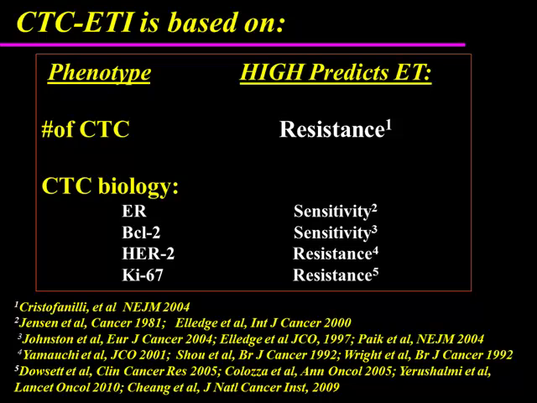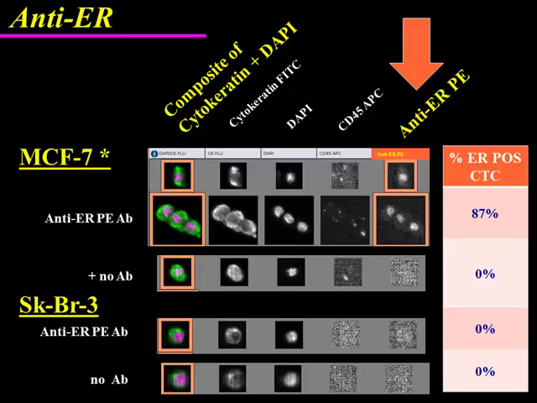And we had antibodies for them, and we could work the antibodies into the CellSearch assay. This is just an example. These are MCF7 cells and SKBR3 cells. MCF7 cells are positive for ER and relatively negative for HER2. SKBR3s are positive for HER2 and relatively negative. And the last channel is that fourth channel I told you about.